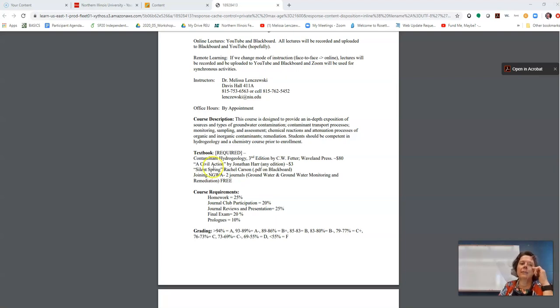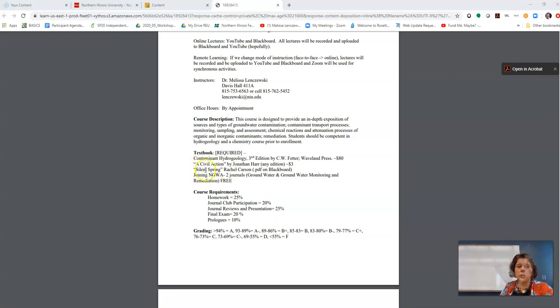But you can get them online. I saw you can get any edition. They're like $3 online. If you really can't afford it, let me know. I've got multiple copies in my office, and you can borrow one from me. Silent Spring, I put the PDF on Blackboard already, but you can get any version of it you'd like. It doesn't really matter to me what edition you get. You can also check it out of the library. It's a classic.